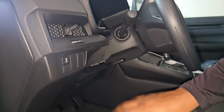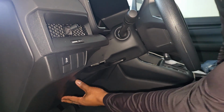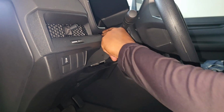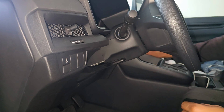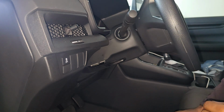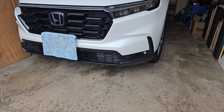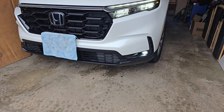Alright guys, and that's it, all refitted. Let's make sure you get all these clips back in properly. And that's it. And it works like a charm. So right now it's working off the sensor. When I lock the car, it should cut off. And there you go. When I unlock, it turns on, lock. The sensor should turn it off soon.